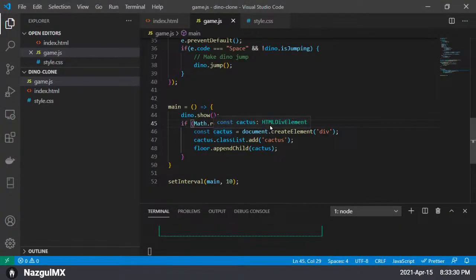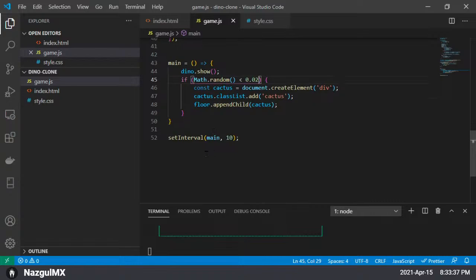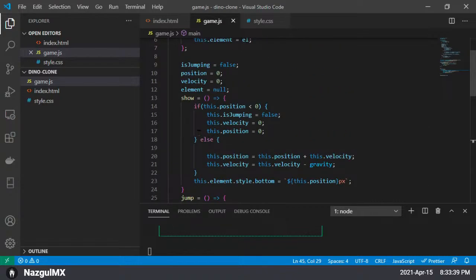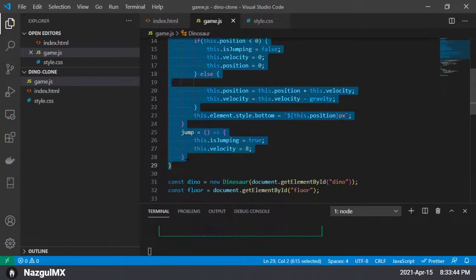Then every cactus will have a speed. Probably we will need to create a similar class for the cactus.